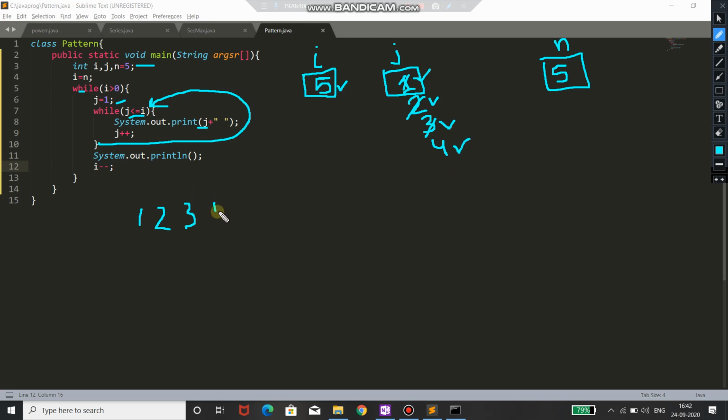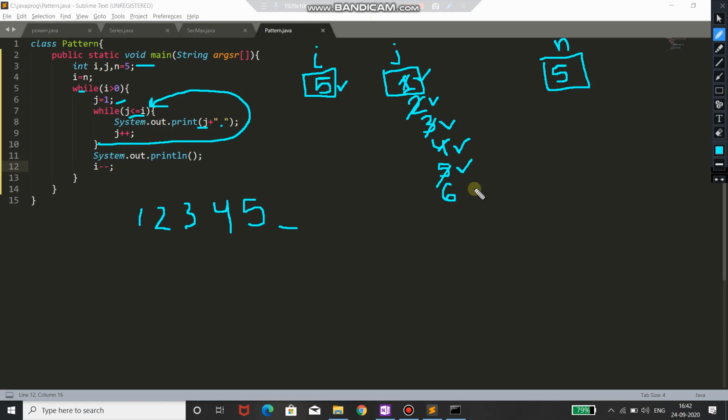So now we'll again print the value of j, that is 4, and a space, and when we increment j, the value of j is now 5. Now when the value of j is 5, we'll check the condition whether j is less than or equals i or not. Yes, 5 is less than or equals 5. So we'll print the value of j and the space. Now we'll increment j, so j is 6. Then we'll go to the while loop again and check whether j is less than or equals i or not.